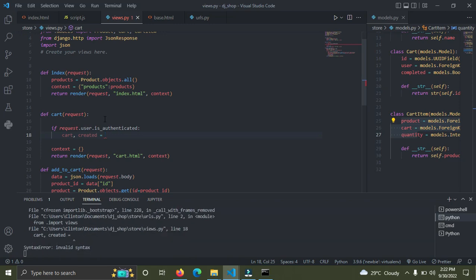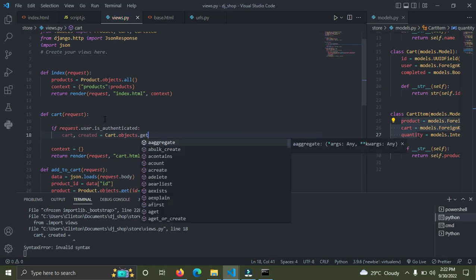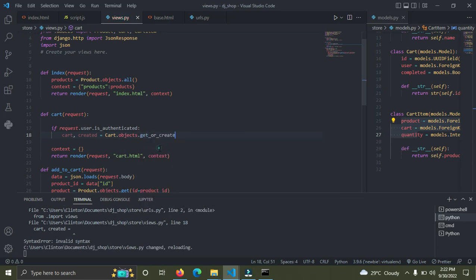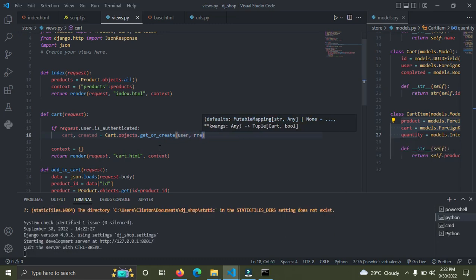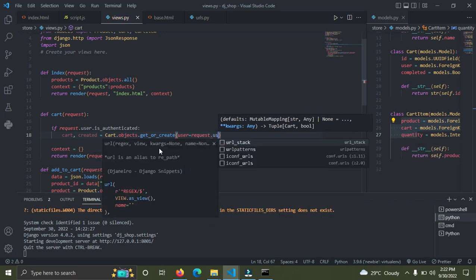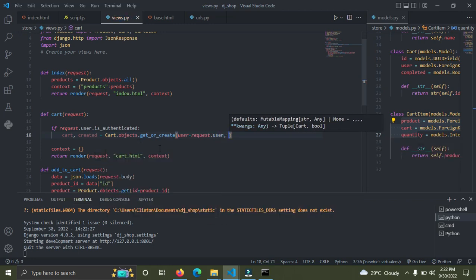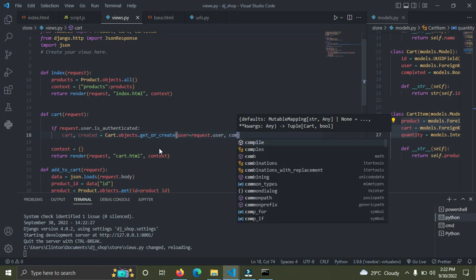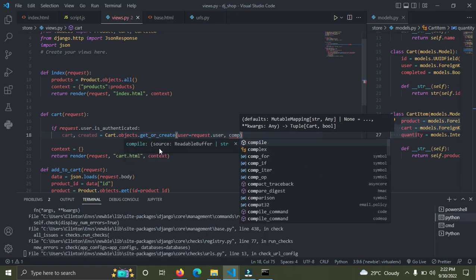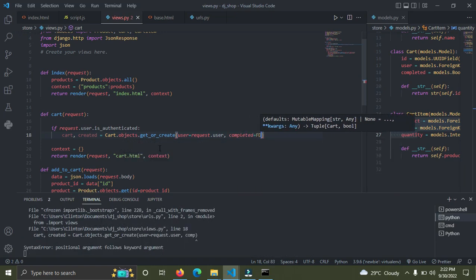So cart.objects.get_or_create. I'm going to get it by the user, which is the logged in user, request.user, and by the completed status, which is false. Completed equal to false.